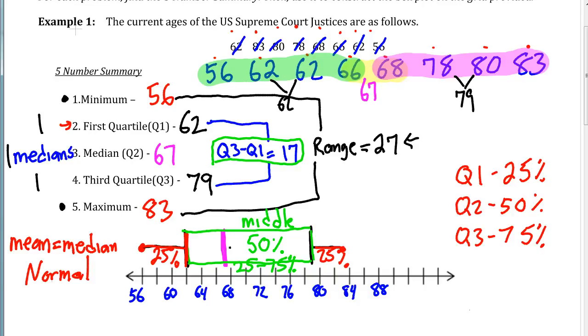As I mentioned before, there's a whole year of statistics if you want to take that class down the road. They go into all the details. And you'll probably learn a lot of things that you never even thought of. As I mentioned before, there's that book on how to lie with statistics, right?